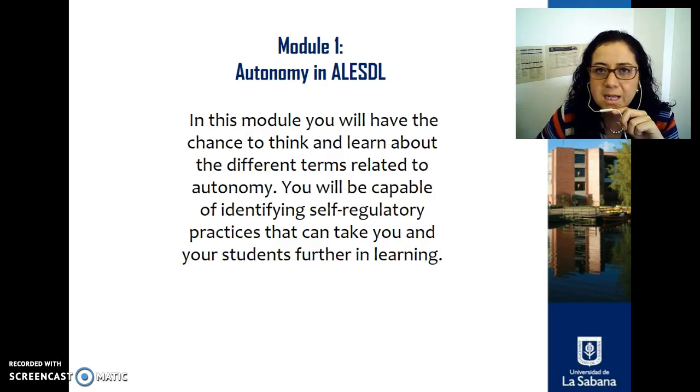Remember that our course has a sort of concentric circle structure to it. First we're going to analyze yourself as a learner, then we're going to analyze you as a member of the community, and later we're going to analyze you as a teacher and how you and your practices can affect and influence your students' autonomous behaviors and autonomous learning.